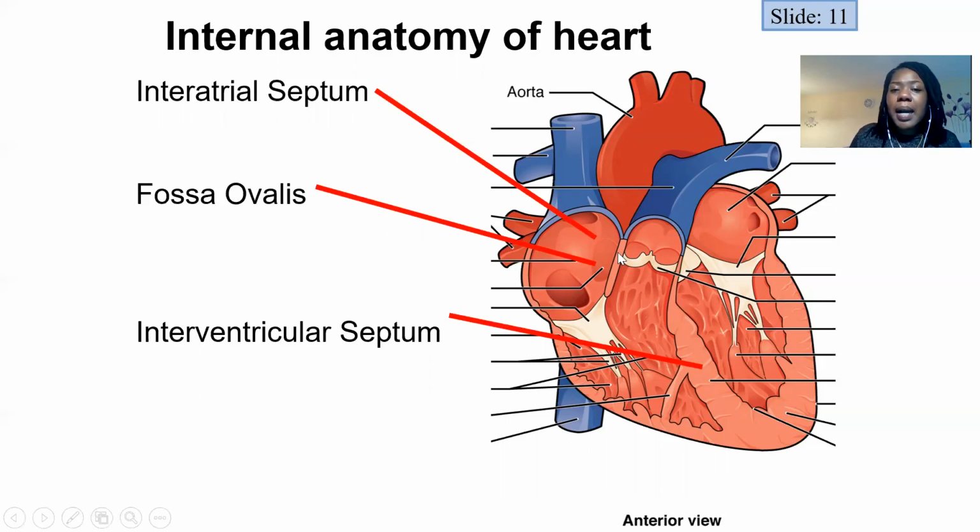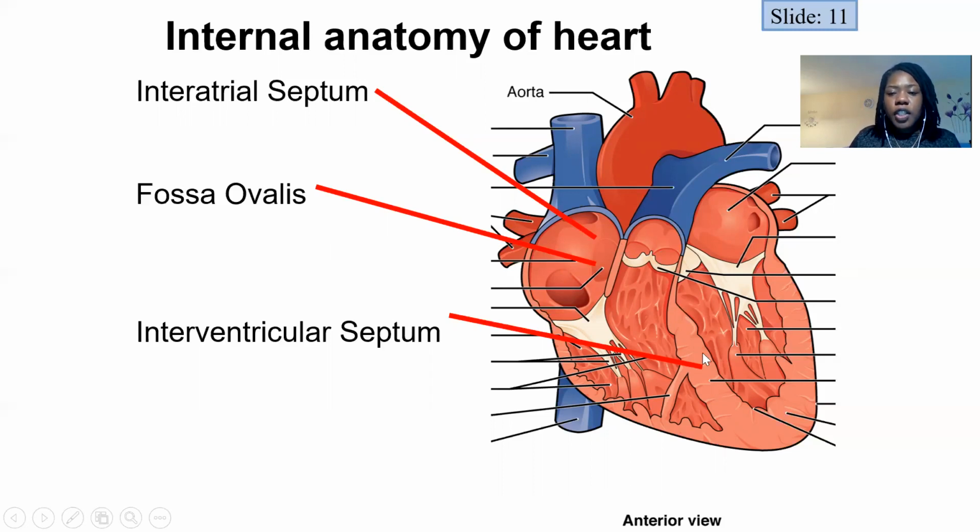And so in an effort to bypass that, there is a communication from the right atrium right over into the left atrium. As deoxygenated blood comes back to the right side of the heart, it's just going to jump from right atrium to left atrium through this communication. While it was open, it's called the foramen ovale. And when it closes after birth, it's called the fossa ovalis. So this is the remnant that is left behind in adult life.